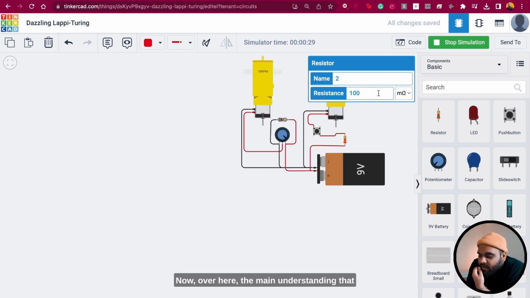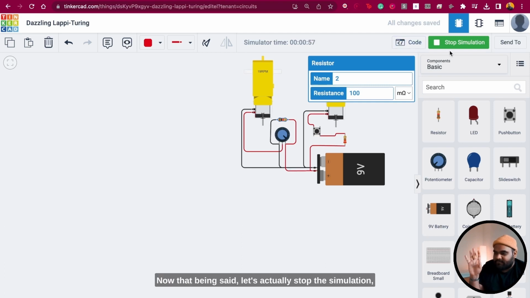Okay, now over here the main understanding that I want to give you is that in electronics, different arrangements can result in different performance and different ease of use. Okay, you always want to figure out how easy it is to use for a user, and how easy it is for you to use it, and how easy it is for anyone to use it, in matter of fact. Okay, and that's going to give you a deep understanding of whether this is something that you want to apply or add to the system or not.